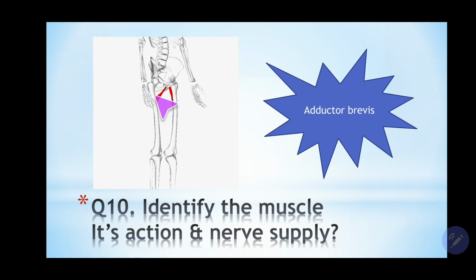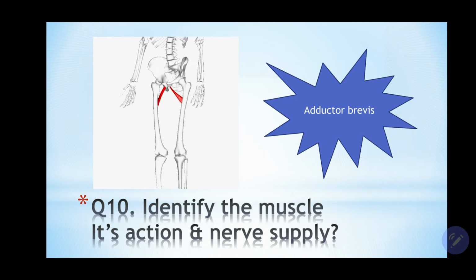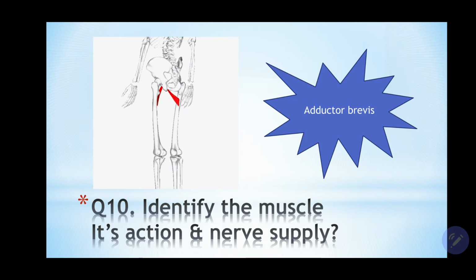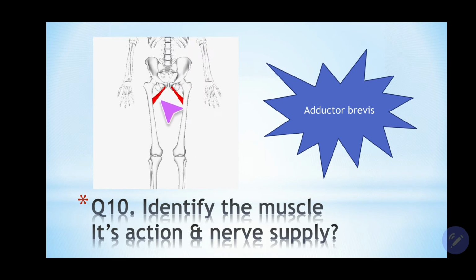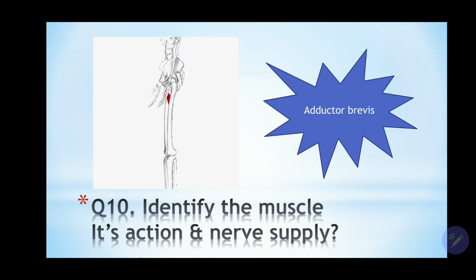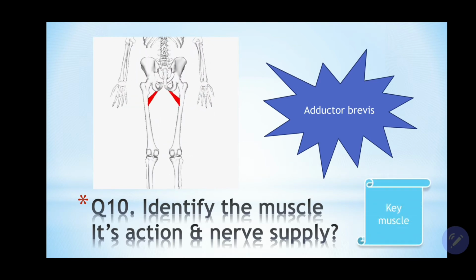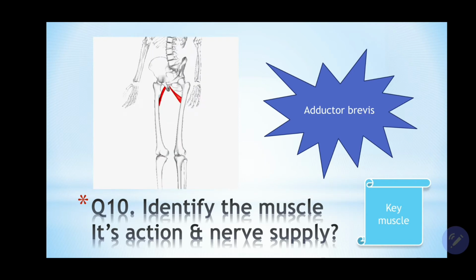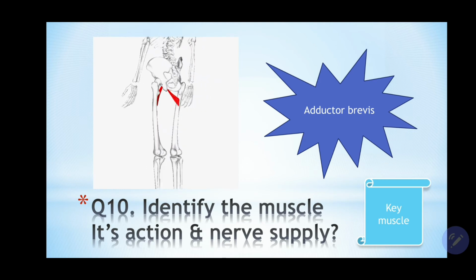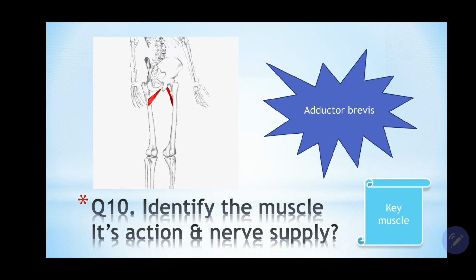I told you there was a gap between Pectineus and adductor longus, and through that the profunda femoris artery was entering. This window between Pectineus and adductor longus is bridged posteriorly by this muscle, adductor brevis, and that's why this muscle is also called the key muscle. Remember, in the gluteal region, it was piriformis which was helping you learn the structures, like similarly there, where structures were emerging above and below the greater sciatic notch.